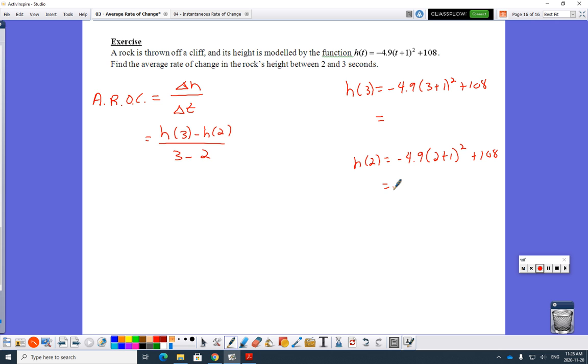3 plus 1 squared plus 108. I just typed that all in. I didn't do bad math grade 9, show all the steps. No. I have this weapon, the calculator. We got more important things to do than show every little step in these. So your calculator will handle this. Punch it in and get the answer. And then this one, negative 4.9 times 2 plus 1 bracket squared plus 108. If you have trouble punching those in, call me over.